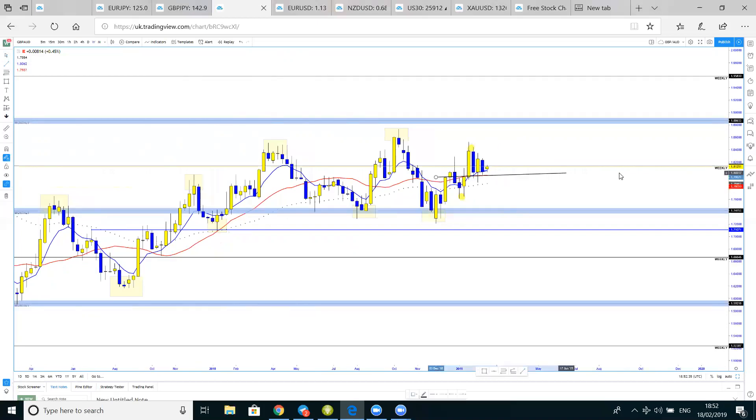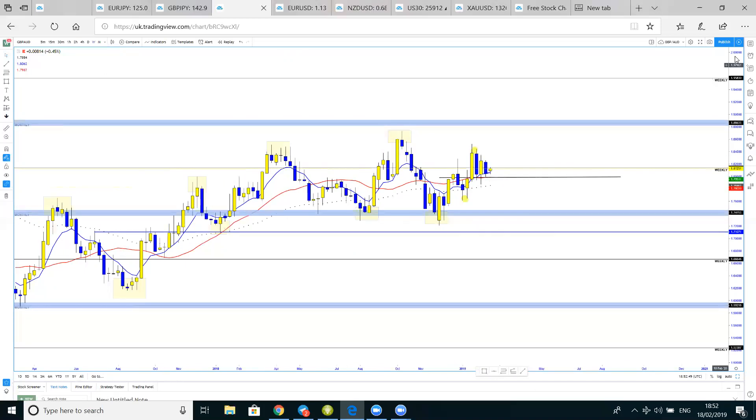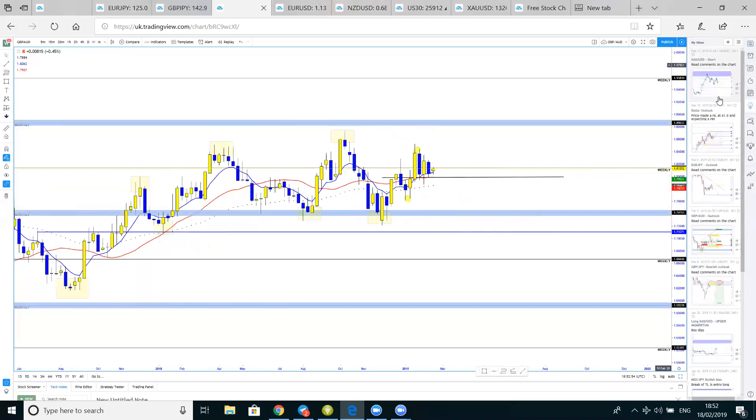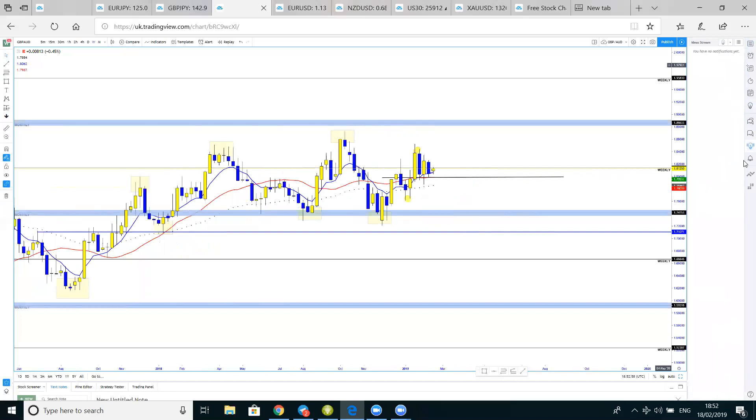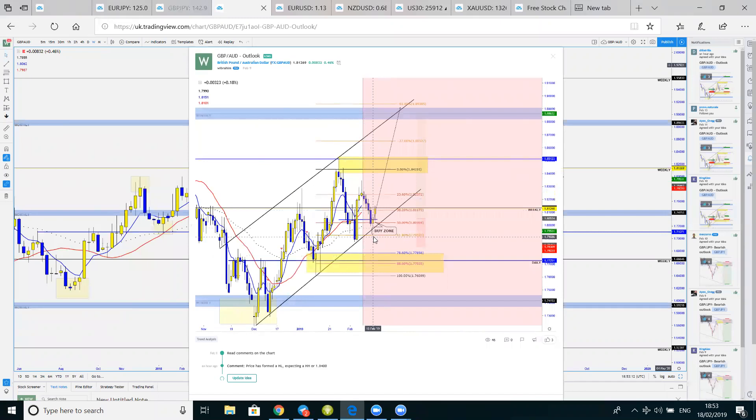It's a rising wedge. Last week I shared the analysis where I said I was expecting the price to retrace first before it goes higher, and as you can see we had an exact retracement last week. I've been in a buy trade since yesterday. The first price target is at 1.883, the next target is at 1.8475 — that's a double high top formation — and eventually my expectation is that the price will reach 1.8650.